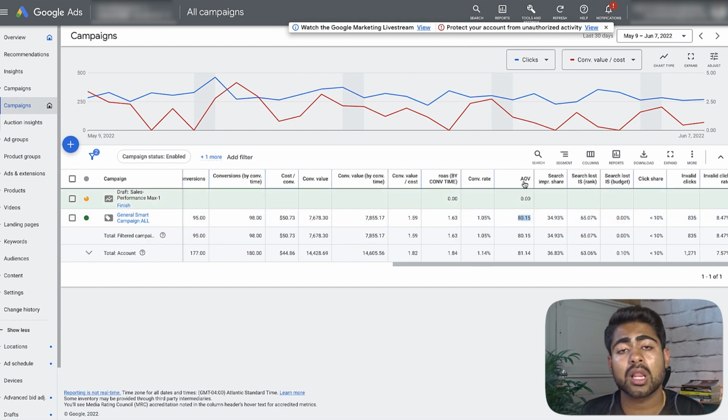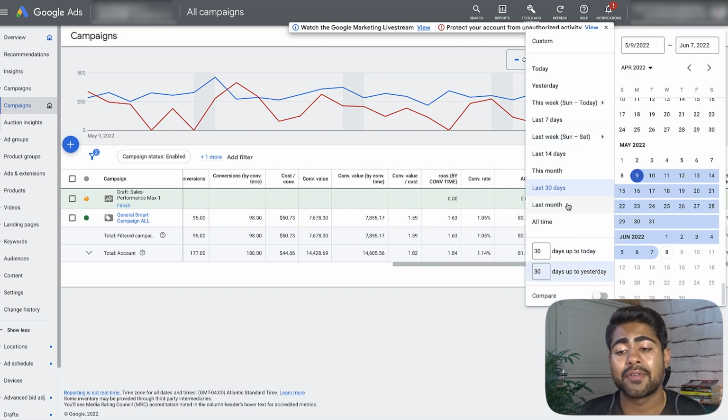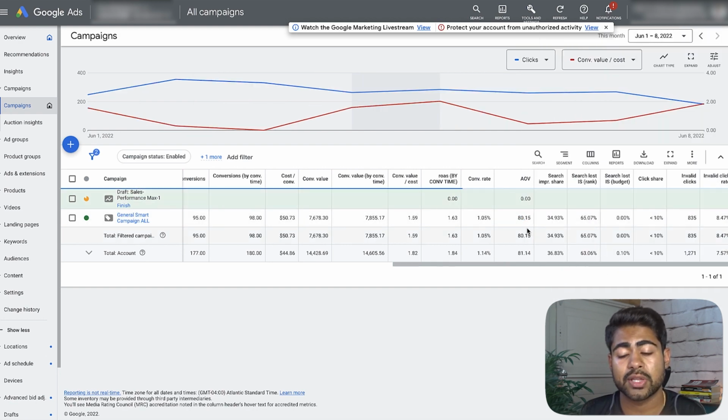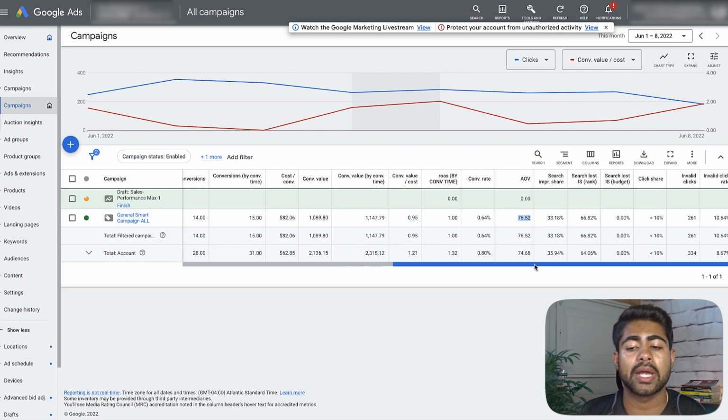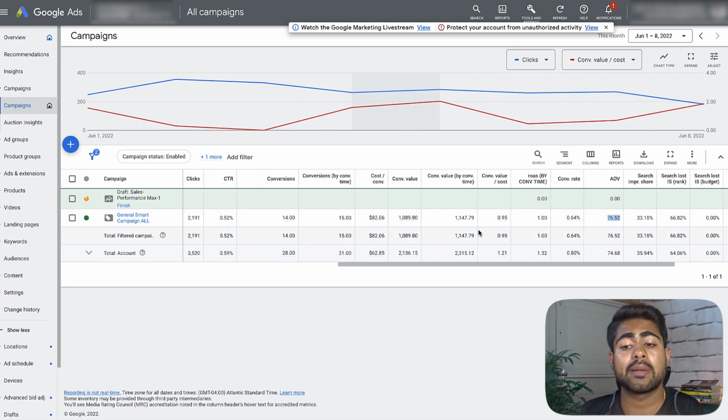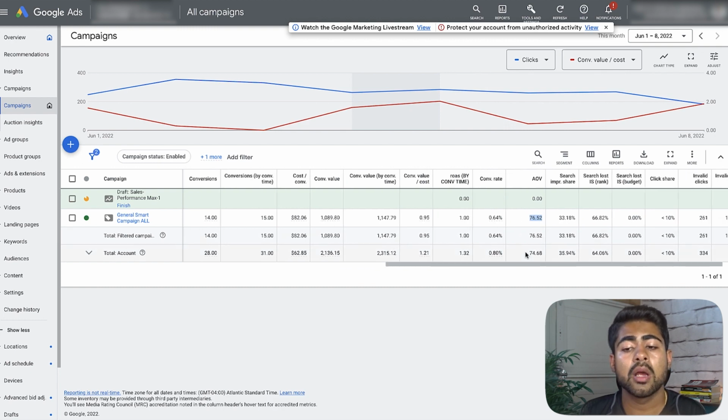And this column is the next most important column I'm looking at because it tells me exactly how we're doing in terms of the overall average order value and what needs improvement. So this month so far the AOV has decreased, hence why our ROAS has also decreased. So in terms of doing things in the back end, this column is great to tell you what you need to be working on, and this store definitely needs work on the AOV so that we can then work on improving the overall ROAS. But that's basically what I'm looking at in order to determine what needs to be done in terms of the conversions columns.